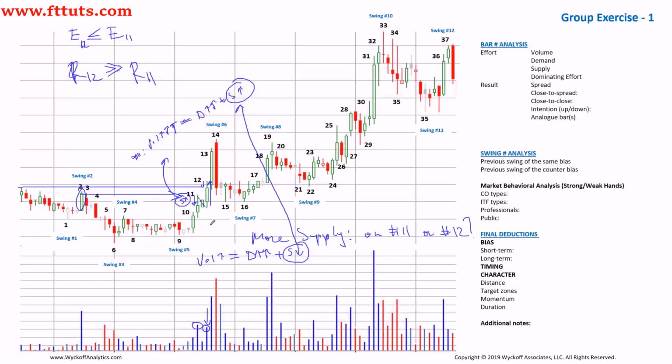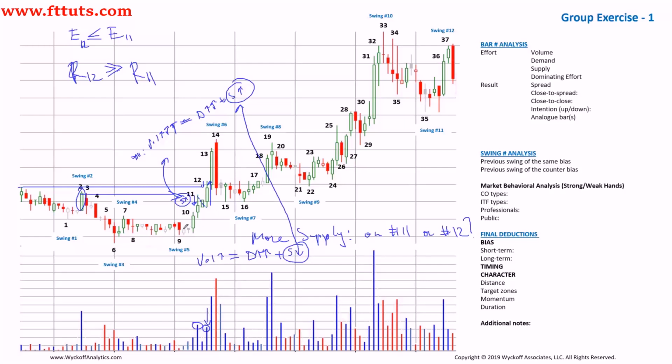So at this point of time, we're at the point of the resistance. Think about the logic with which we arrived to the close of bar number 12. We are still bullish. Does this suggest that we're going to overcome resistance or not? Yes, it does. So I would say yes.